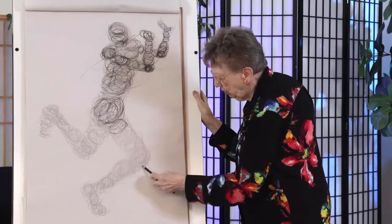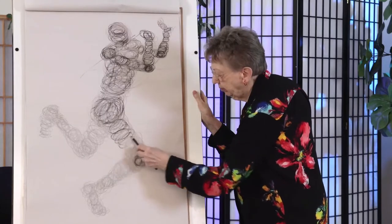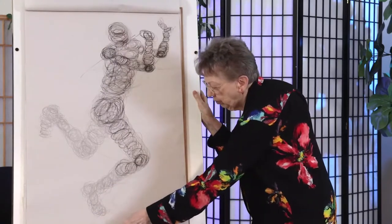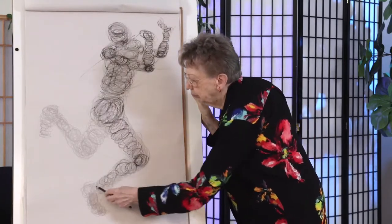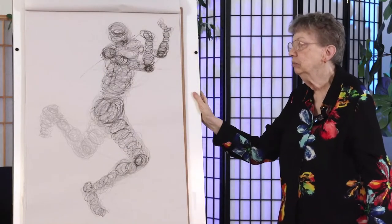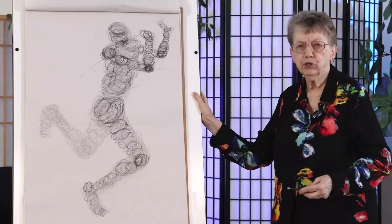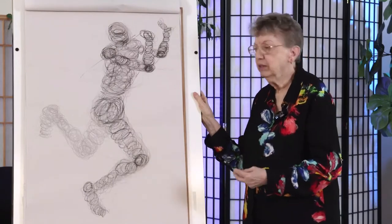All right, we're going to go down now to the next quadrant and establish the knee. Of course, this is the leg that came off the ground the last. And again, you can make this person as muscular or as skinny as you want. And again, establish the angle. It is a foot off the ground. Make the foot as long as you want. And if you made any lines that you want to grab an eraser, don't. Because every line is part of your creation and should not be eliminated. It contains, I would say, the spirit of the movement, and that's important.